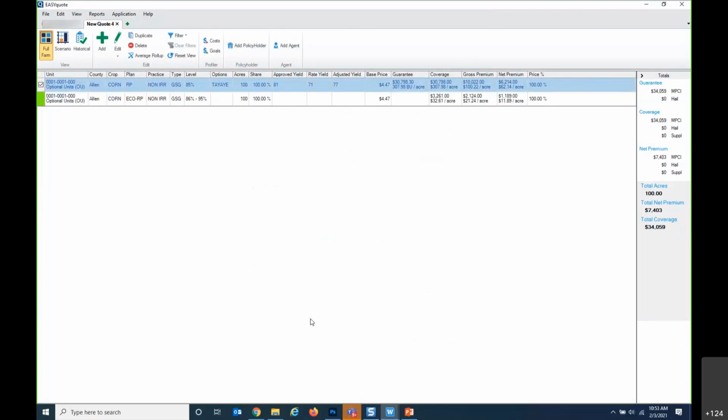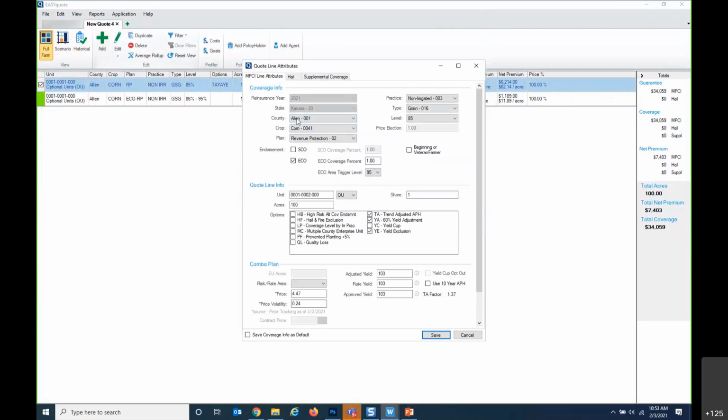So I'm just going to click Save here, and that's going to pull us back to what we call our full farm screen. So before I get too far on the full farm screen, I do want to show you how that coverage default information works for you. So up in the top menu bar here, this is where I can add a new unit. If I chose to add a new unit, you can see here all of that information that I just keyed in, this top section here, is already defaulted in for me. So all I need to worry about from here on out is the yield information.